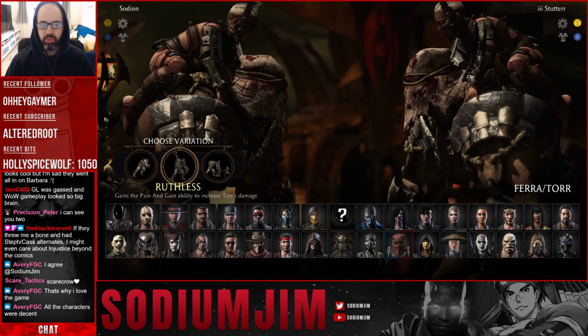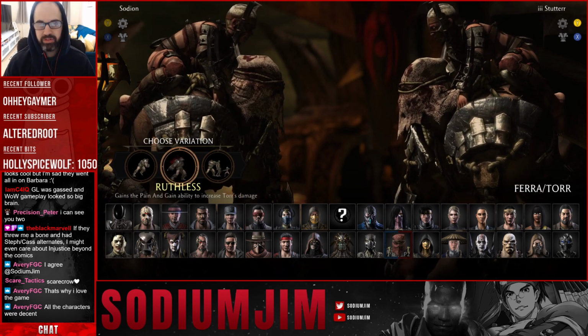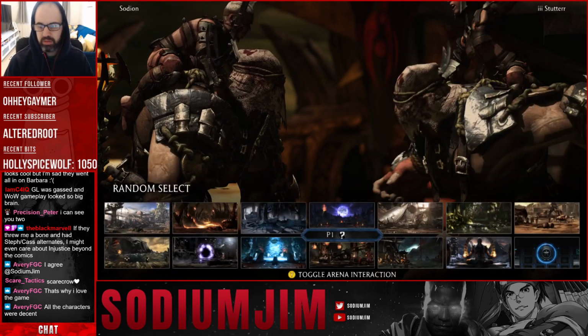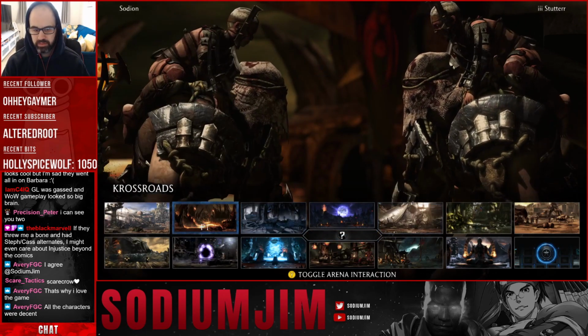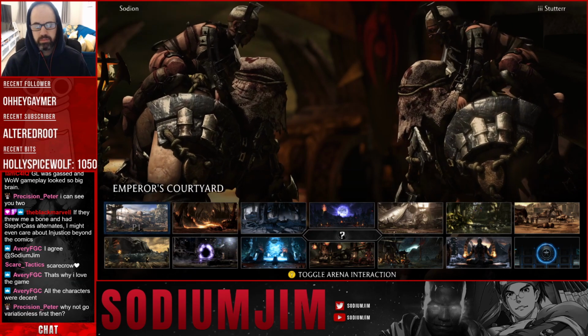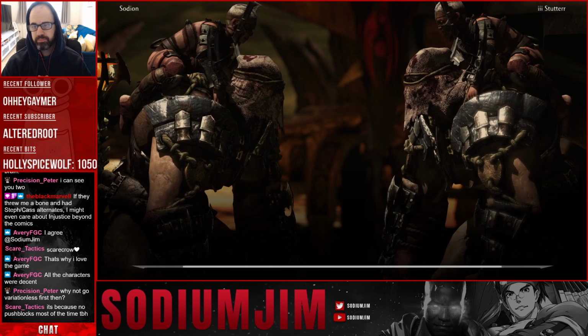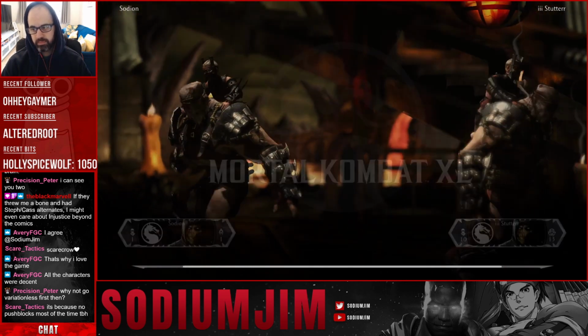So we're going to start off with Ruthless, but we're not going to talk about Ruthless straight away. We're going to talk about the generic. The thing that's interesting to note with Ferra Torr is that his base kit changes quite a lot across his variations. But there are a lot of things that cross over, so we'll have a look at that now.